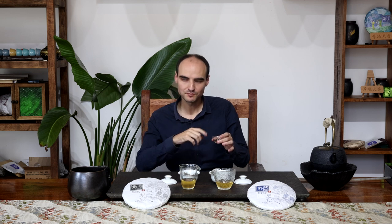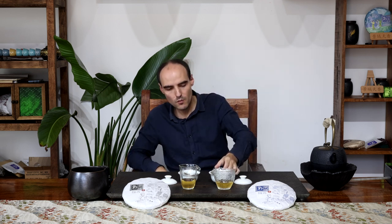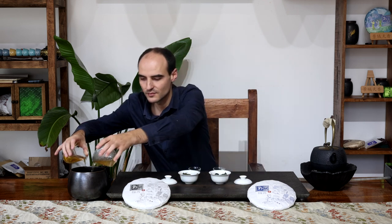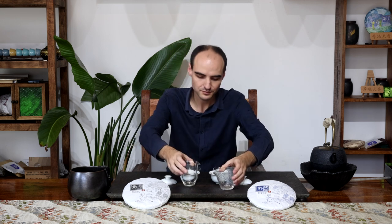So this one is not as intense, but I think there are some more interesting dynamics. I just feel generally a richer aroma, but that kind of aroma that's in the mouth. Okay, let's go directly to the second brew.